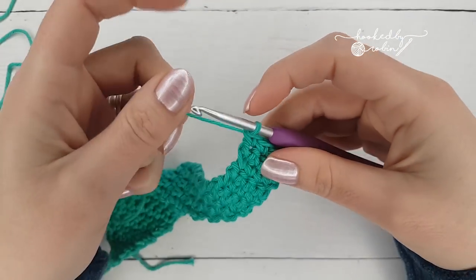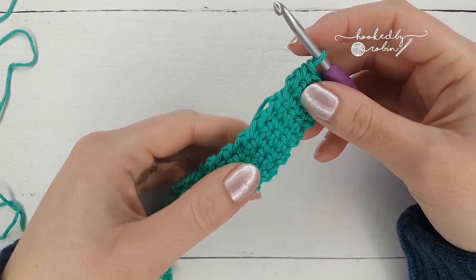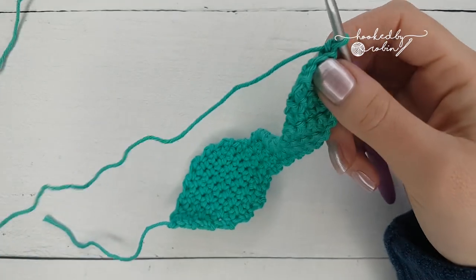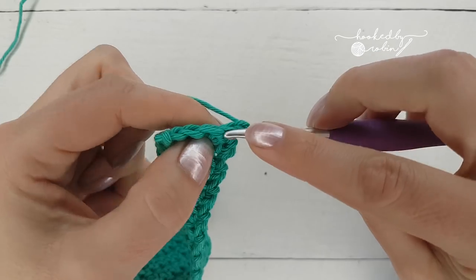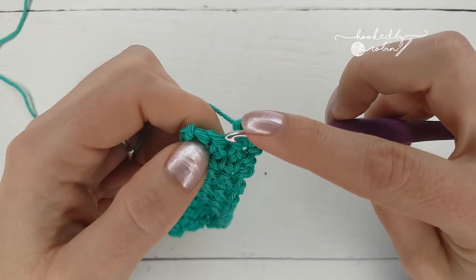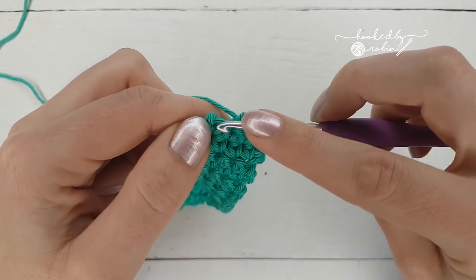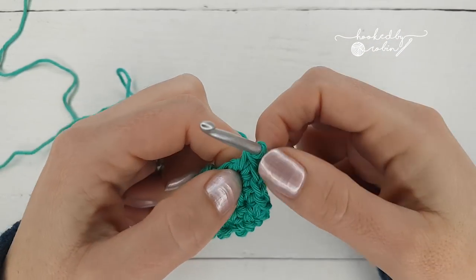Alrighty, so you've got your 18 rows total of four single crochet, that's including the first one that we did together. So when you're done, chain one and turn, and then into the very first stitch you're going to do an increase. So that's two single crochet in the same stitch, a single crochet in the next two stitches, and then end on an increase in that final stitch. So you'll have six stitches in total.